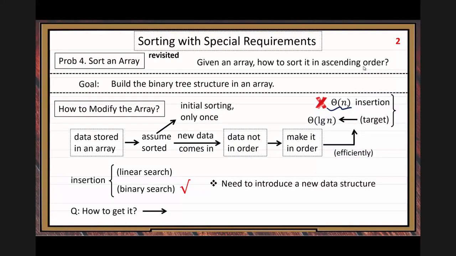All right, so now we want to use an array as the underlying data holder. The array is used as the storage data structure, but we need to store a binary tree in the array. That's our design goal. Store a binary tree in the array.